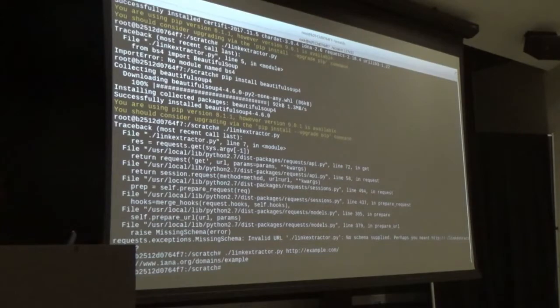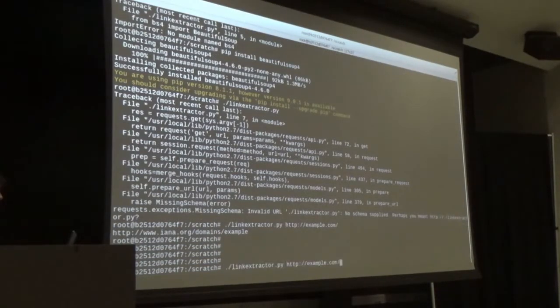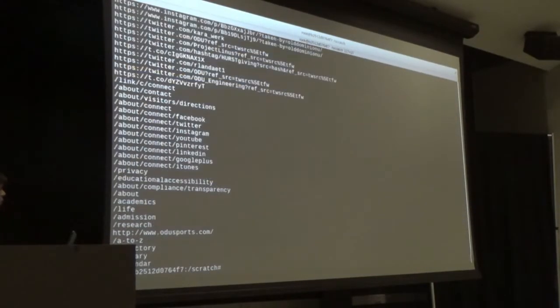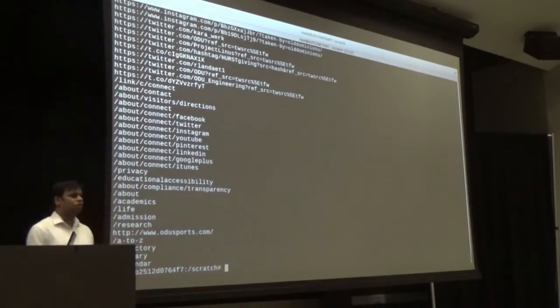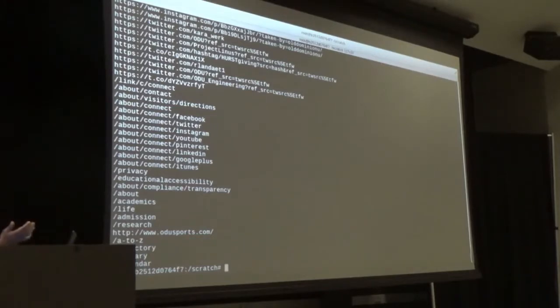So it did extract the URLs for us. But some of those URLs will be just paths, so you'll see that. So after this phase, although I knew what steps needed to be done in order to perform this, I'm going to exit from here.